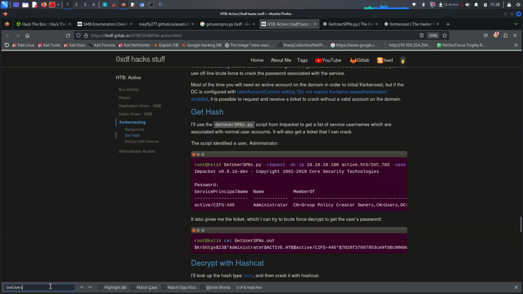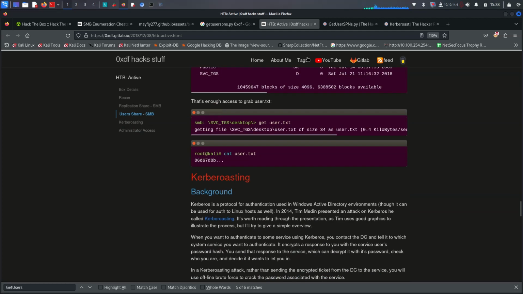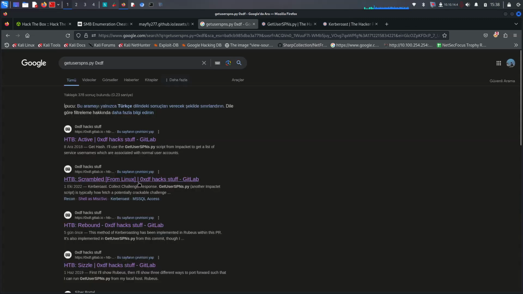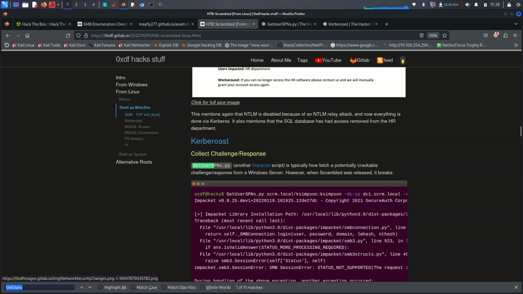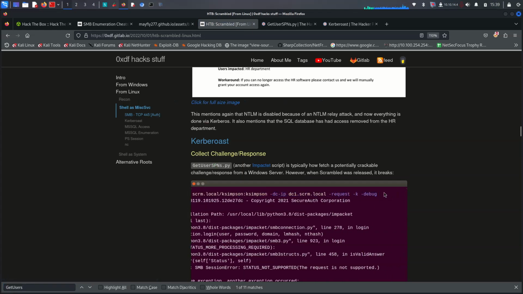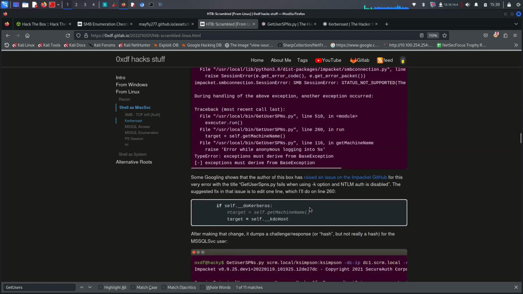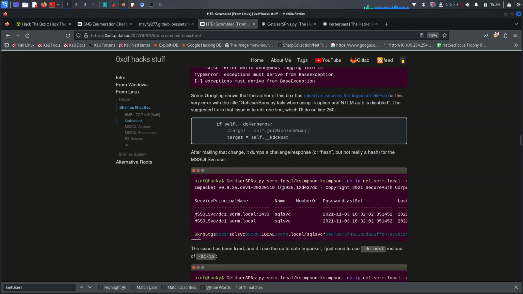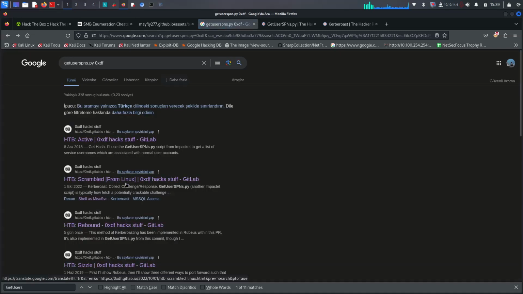To get the hash here, dash request, dash DC IP and so on, but we don't have a user hash yet. We don't have credentials yet here.